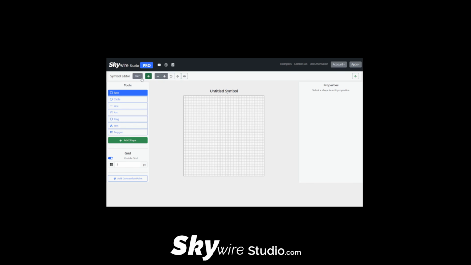Let's try it out by creating a PNP transistor. Choose a shape and click Add Shape.